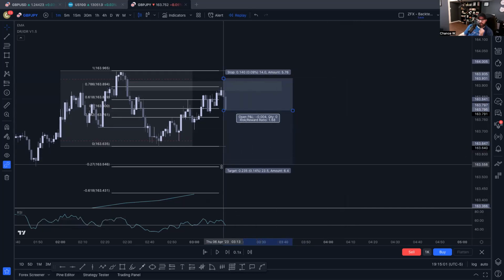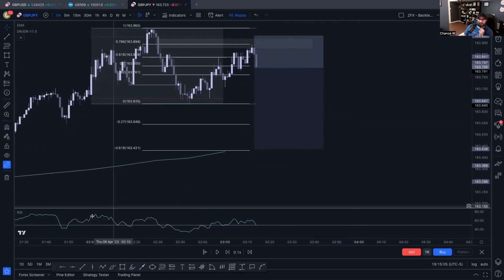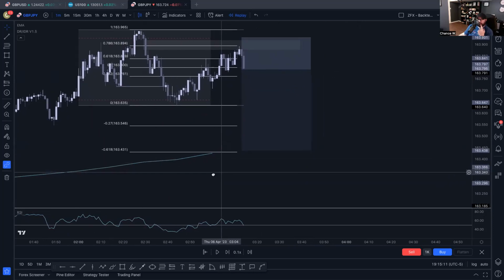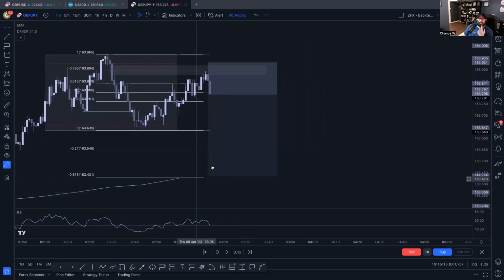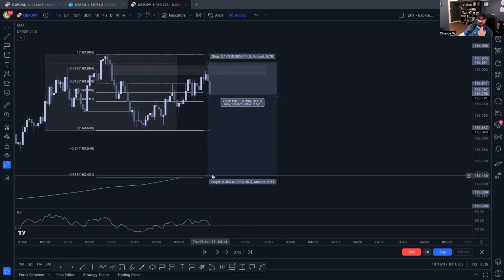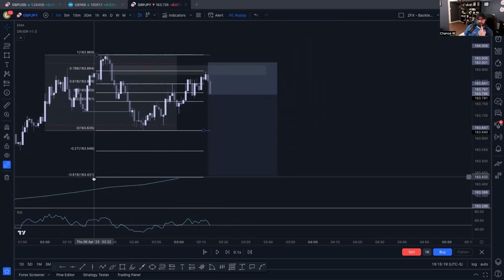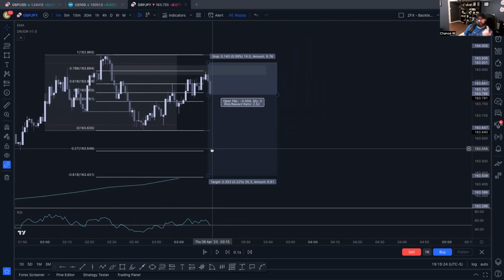I'm going to target this EMA. So down here, here's the 50 EMA. This is the 50 EMA according to a 15-minute chart. And I'm going to target that as my take profit. It's also in line with the Fibonacci, the third extension, the lowest extension, the 0.618. So if I were to get in right here, I'd be risking 1% for 2.5%.